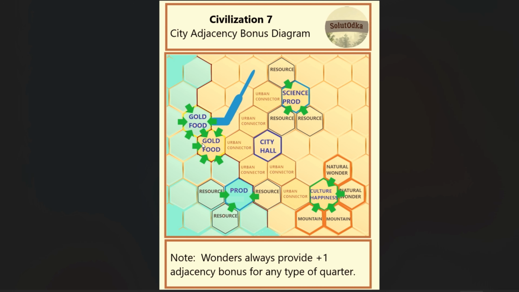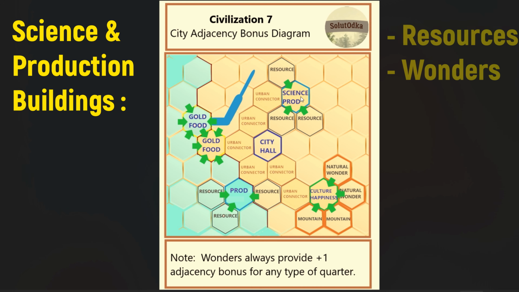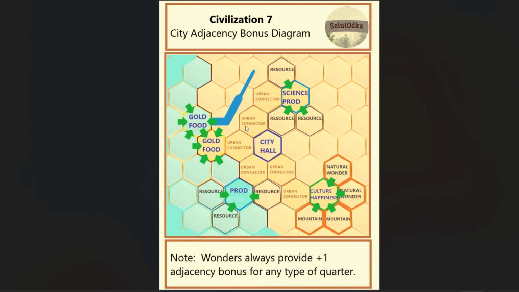Then you have the science and prod. So science and prod tiles are good adjacent to resources on land, and for the prod also on sea. So later on you will have the possibility on sea adjacent to fishes, or maybe some production tiles on land that are beside a coastal tile, and you can also have a really good production tile there. In all of these cases you need to plan for these urban connectors, as we discussed, right? So these urban connectors are very important.